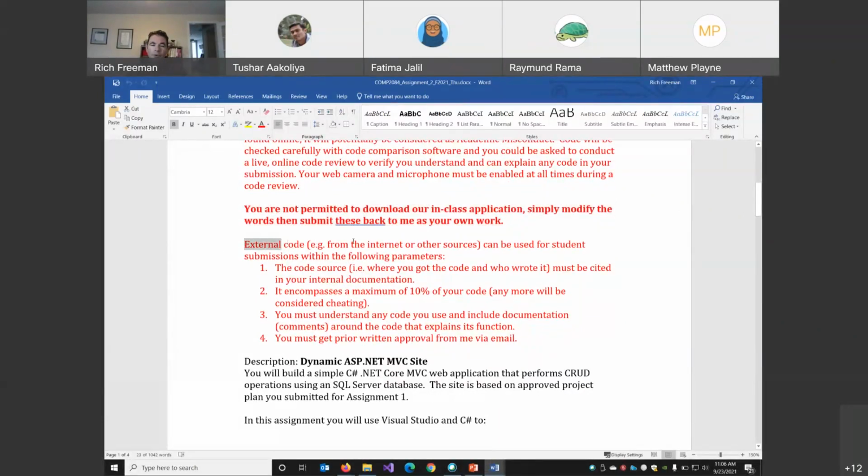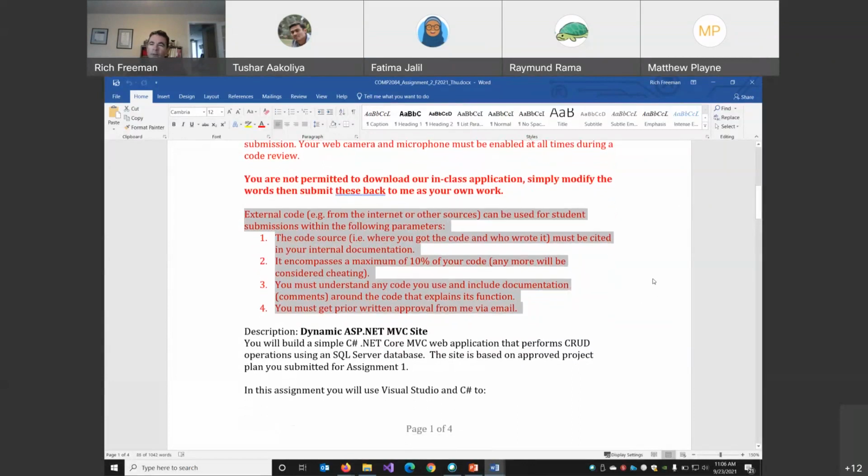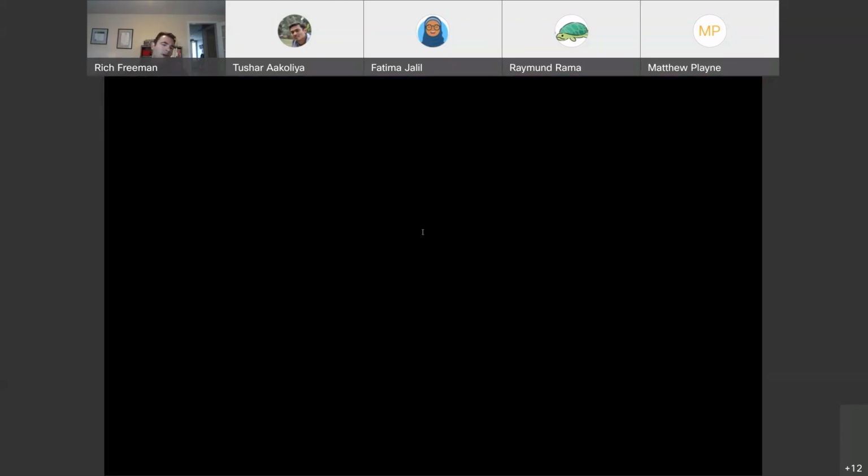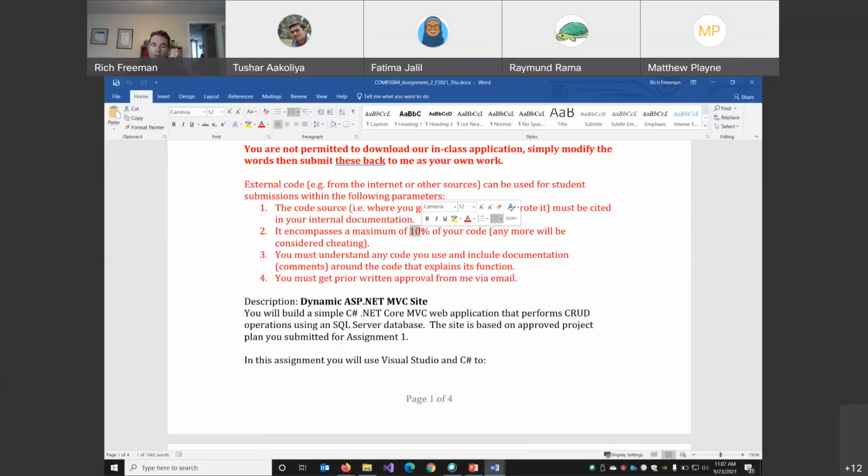Some guidelines or rules around using code that you find online. Can you do it? Yes, but with these kind of what I think are reasonable guidelines. Number 1 is that you have to include a link to where the code came from, so you're not passing off something as your own that you didn't create. Number 2, it shouldn't be more than 10% of your project, so you can't copy someone's entire sample tutorial, for example. You have to be able to explain any code that you used.